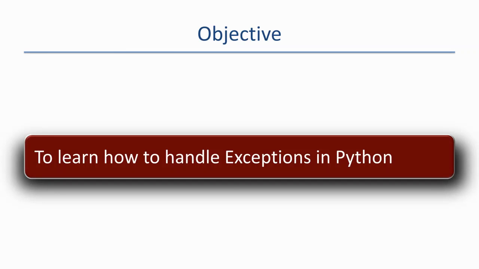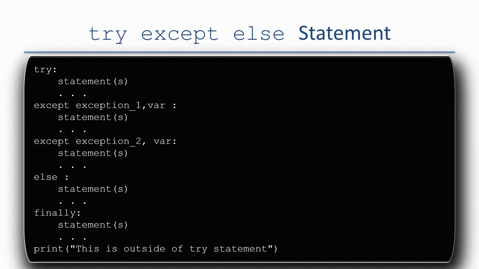To learn about the details of the try except statement and how to handle exceptions in Python. To refresh your memory, here is the slide from the previous lesson which shows the general format of the try except statement. As you can see, to use a try except statement, you start by a try keyword, which is followed by some statements. Then it will be followed by one or more except statements. Then it may be followed by an else, and at the end, it can be followed by an optional finally keyword.